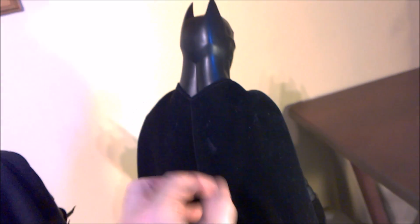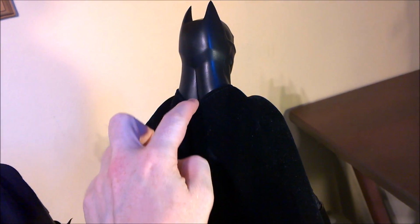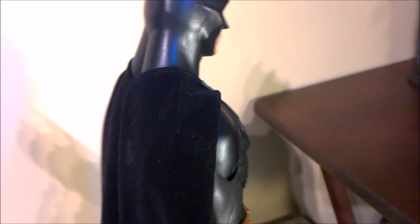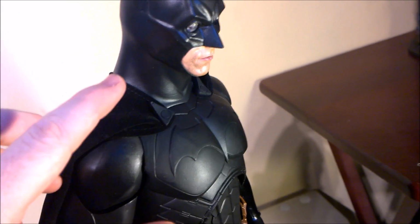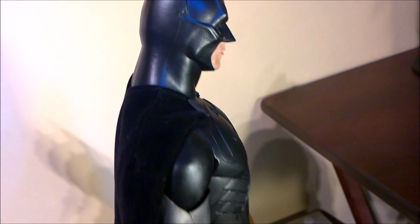He said get some tape and put it around your hand and use the tape to take the dust off and stuff, so we'll be doing that. I know obviously this part of the cowl is meant to come over it like this bit, but I do prefer the more movie accurate kind of cape slightly over the edges here. See, it looks perfectly accurate here, it's just you can't really have the best of both worlds with this one.